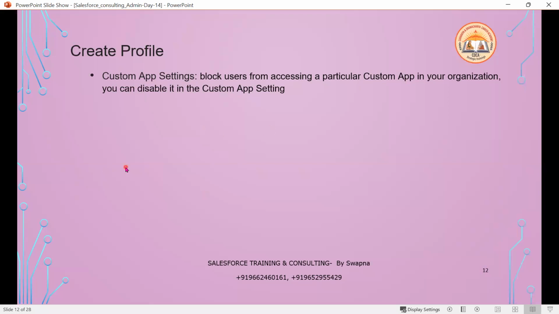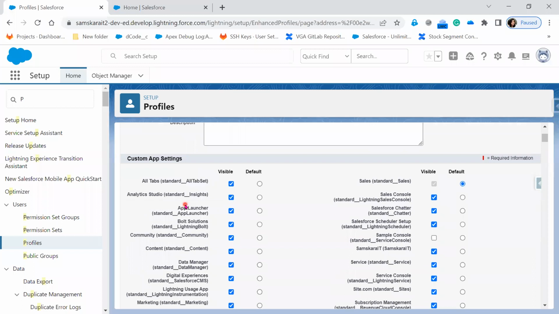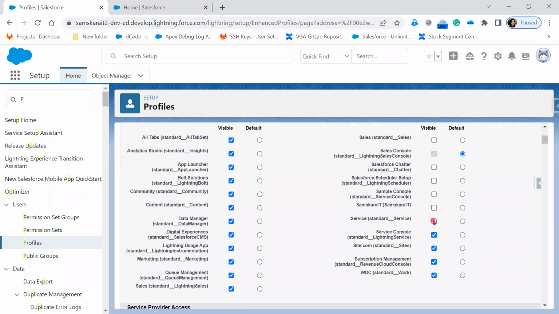If I do not want whoever is accessing this profile to see them, for example, Salesforce Chatter, Salesforce Scheduler, Samskar IT, Services, I'm removing all the custom applications.